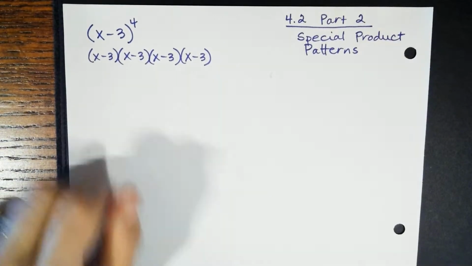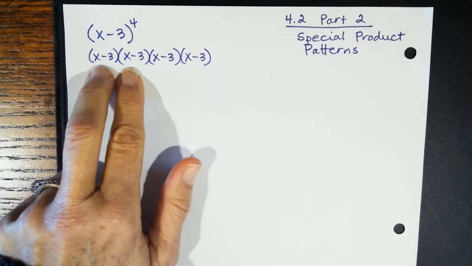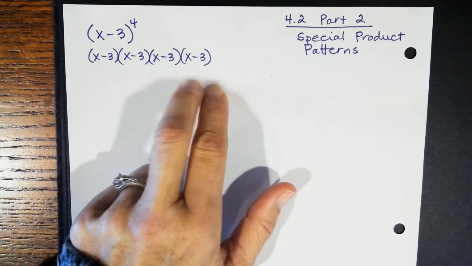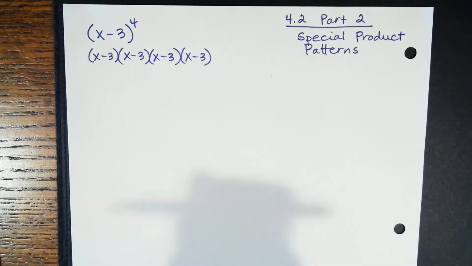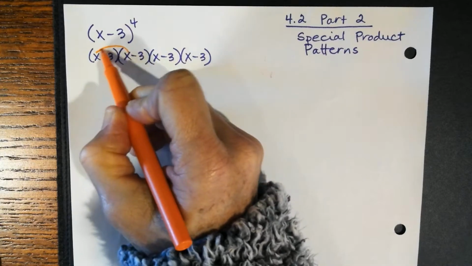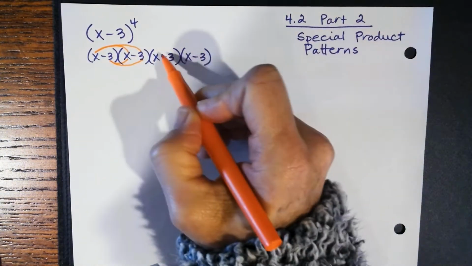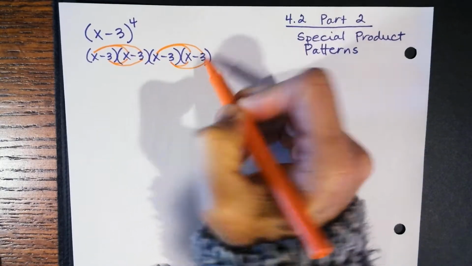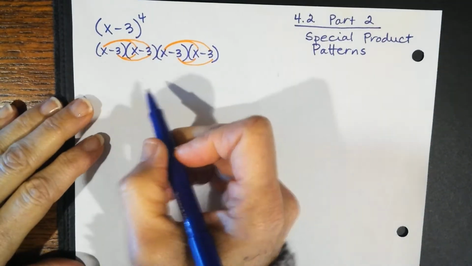You know how to multiply 2 of these. So what we're going to do is multiply these 2 and get a trinomial. We'll multiply this one, get the same trinomial, and then we will multiply everything out. As you recall, when you multiply 2 binomials, it's the first 2, the outsides, the insides, and the last 2. We'll do the same thing here. And then you'll see how this works as an expansion.